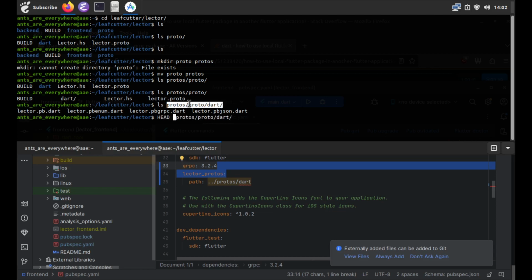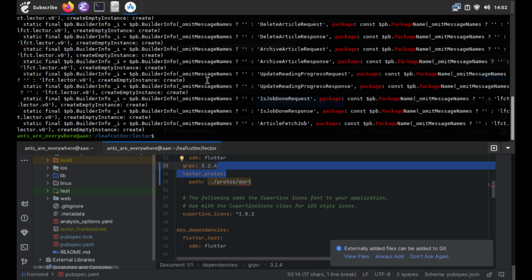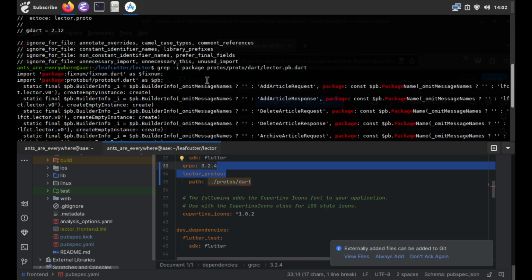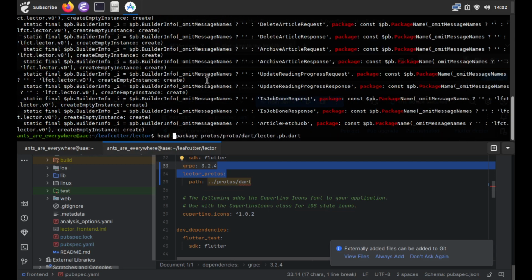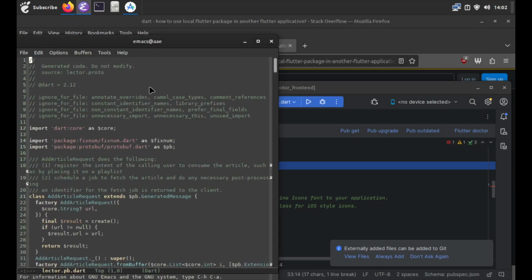Let's look at the head of this file. Let's look at a package. I'll just open it in Emacs. How about that?